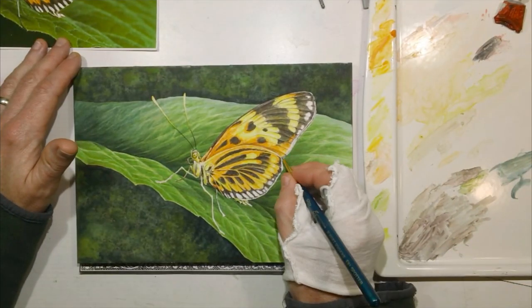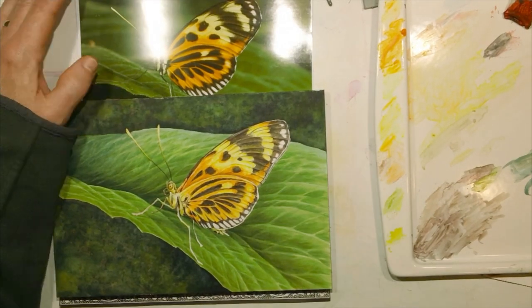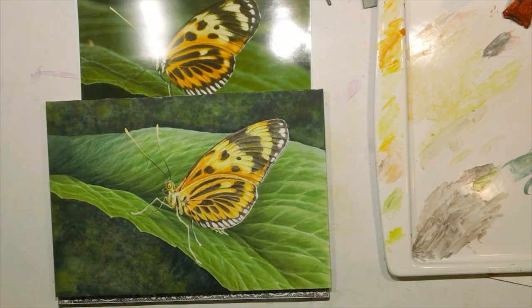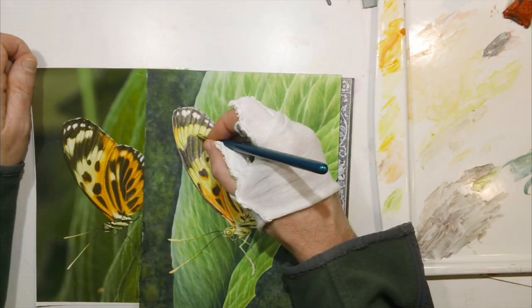So at this point, I was trying to get that little edging on the wing, because you actually have two of the wings next to each other, and trying to get that edge to look right required a lot of fine detail.